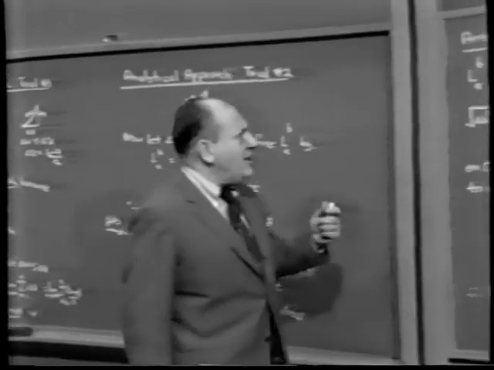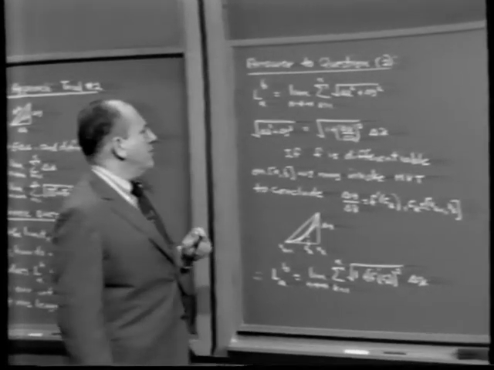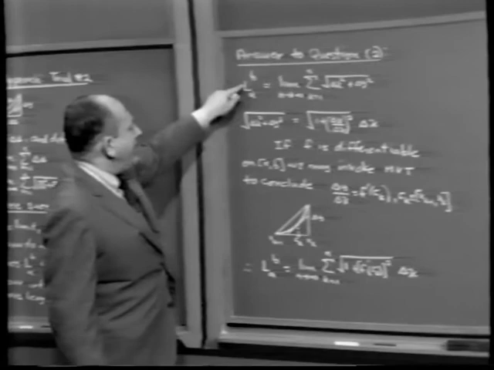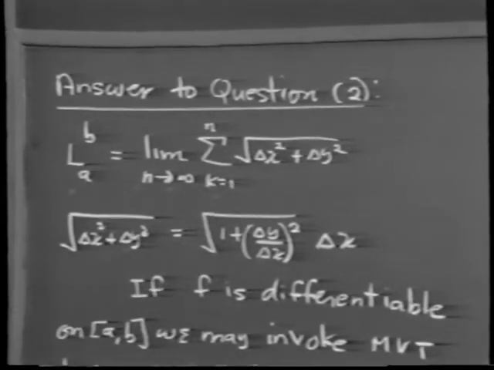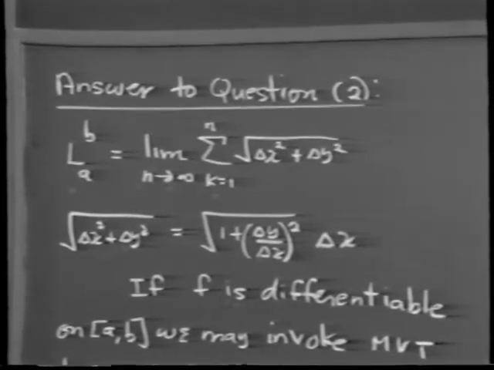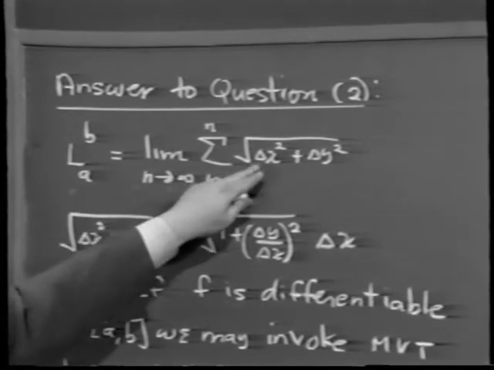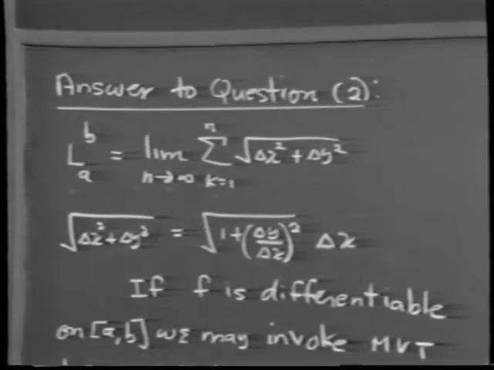Let's take these in order, and let's try to answer question number 2 first. The idea is we've defined capital L from A to B to be this particular limit, and we'd like to know if this limit exists. Not only that, but we have a great command of calculus at our disposal now. All of the previous lessons can be brought to bear here to help us put this into the perspective of what calculus is all about.